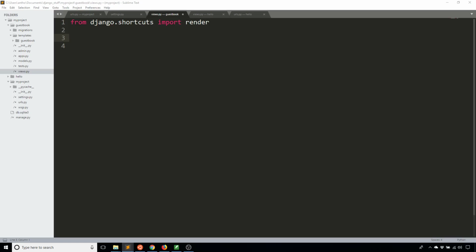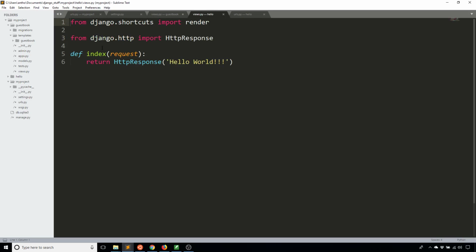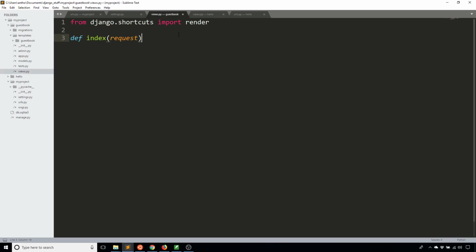So the index view is going to return the index template, and the sign view is going to return the sign template. I'll create a function called index, and this is going to be similar to the one for hello. So we see hello, so index takes request. But instead of returning HttpResponse, which is the most generic one, I'm going to return a template.